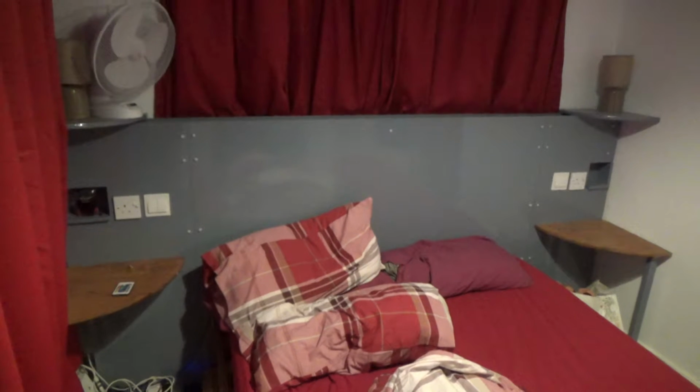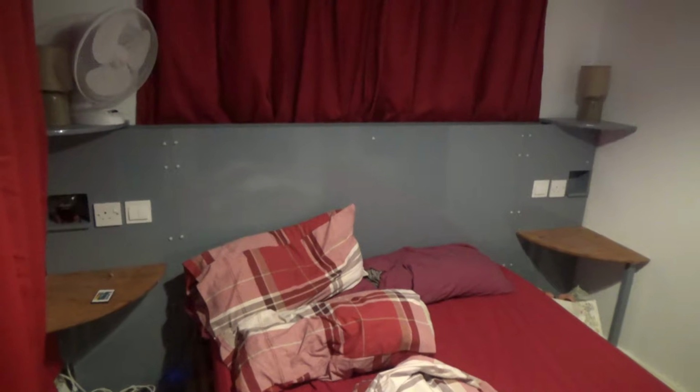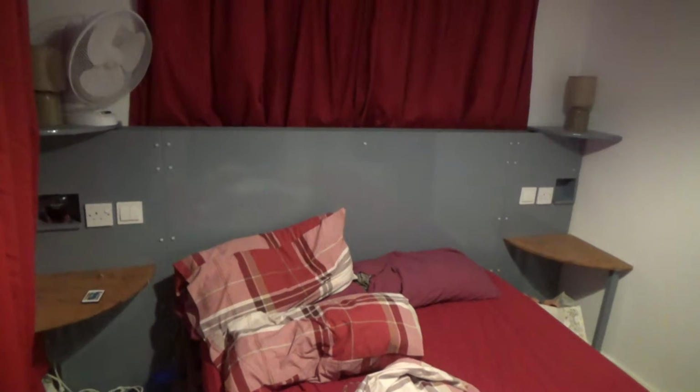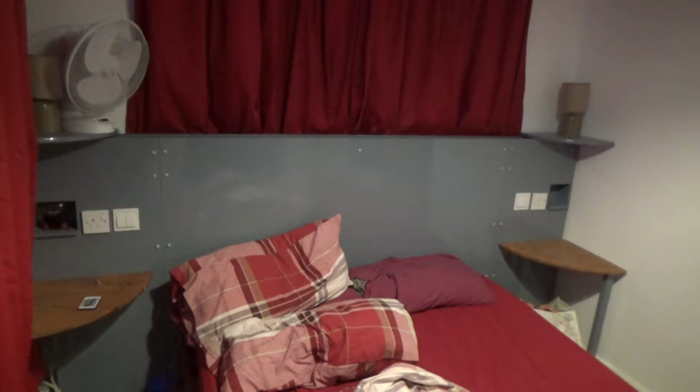For example, this is my bedroom. Excuse the unmade bed. A couple of years ago, I went to Ibiza on holiday. In that hotel room, there was a headboard, which was quite nice because it had lights in, and it had switches on the side, full lamps and plugs. So I got to work at the local DIY store, and I built this. It's made out of MDF and covered with a thick sticky back plastic. It's all screwed together at the back seamlessly with caps to cover it, which don't look too bad.